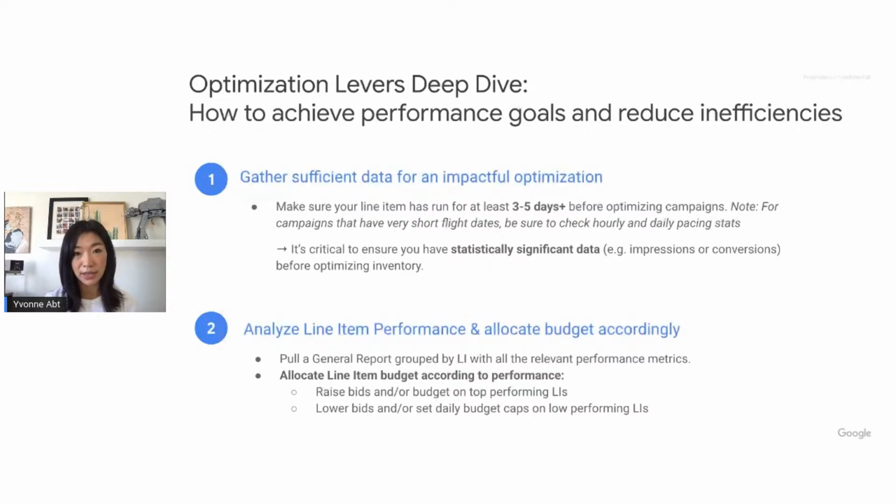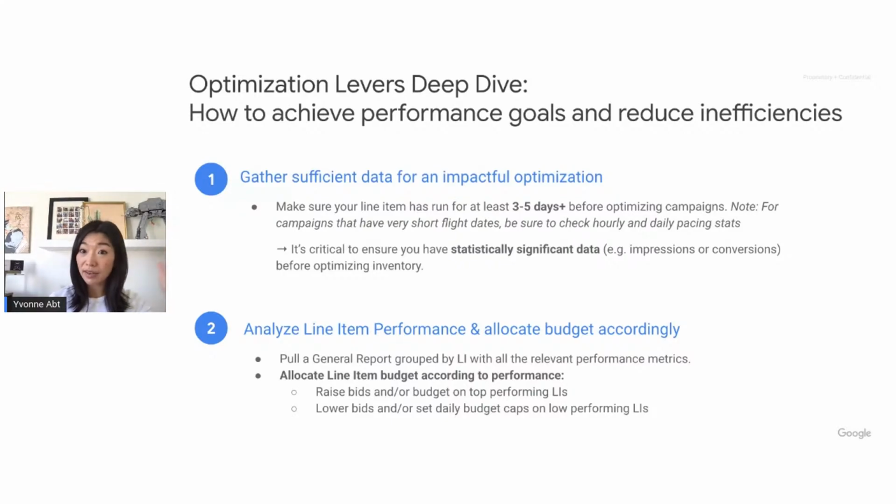But first, before we begin, and I'm going to sound like a broken record, always make sure you've got significant data in your campaigns before you start making particularly any sort of really granular optimization. So for example, don't exclude a site that seems to be underperforming against your KPIs, but it's only been live for a day or two. A good rule of thumb is that a minimum threshold for impressions is between 5,000 to 10,000 impressions.